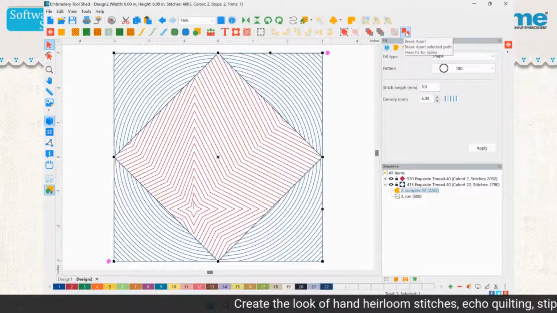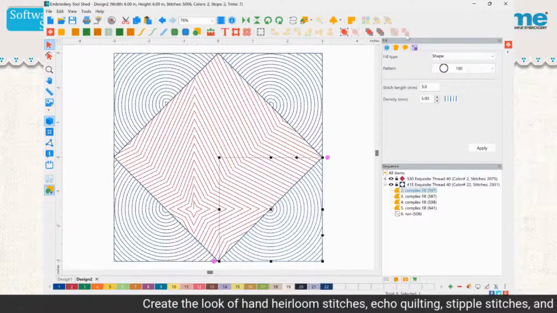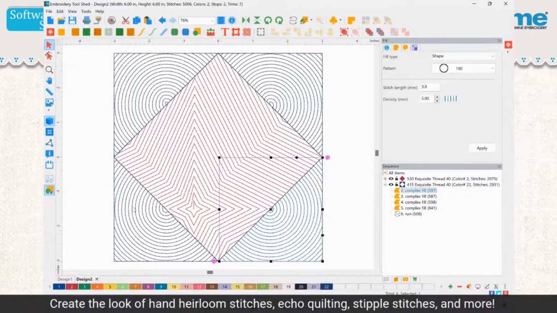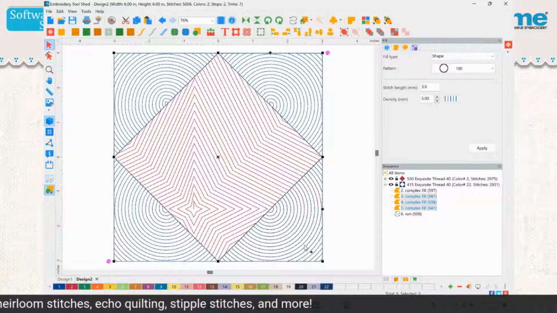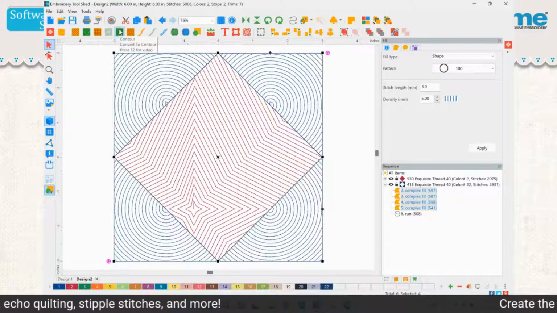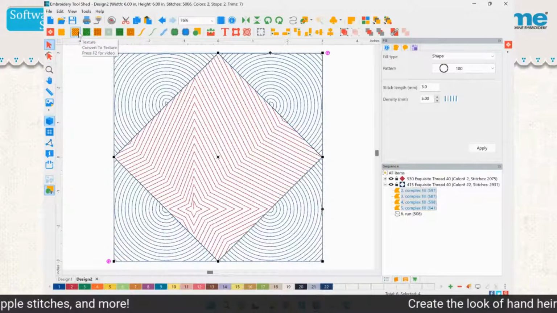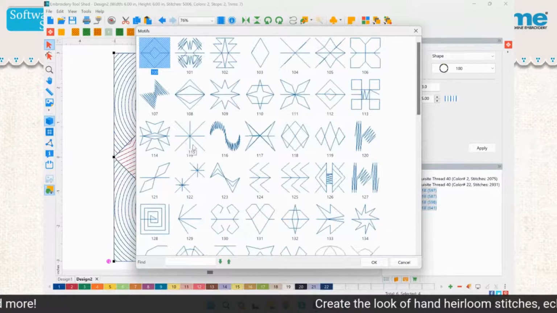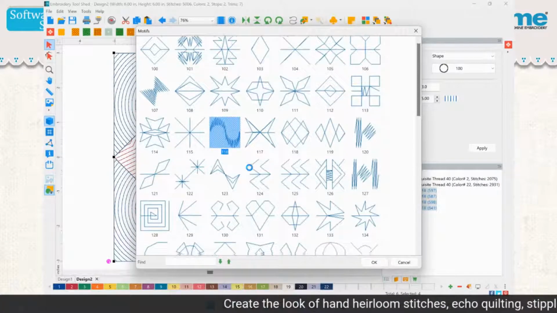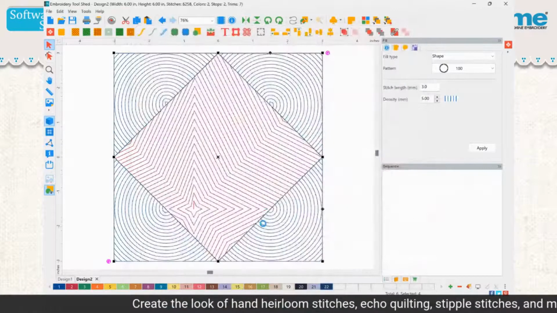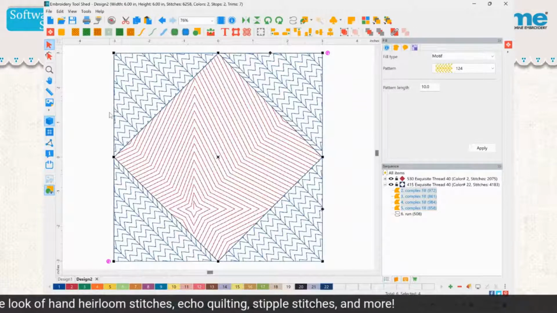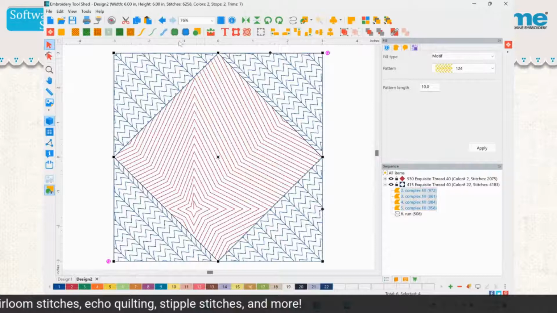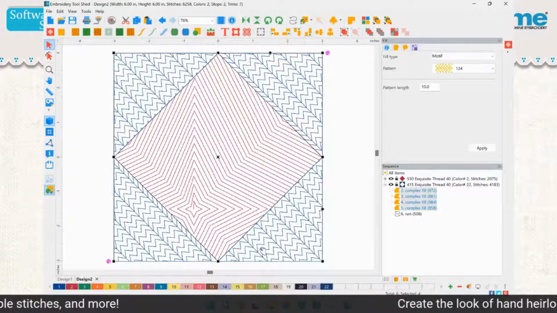So if you combine it and you decide you don't want them combined, then you click the break up, and now you can see I've got 4 separate ones. And so now let's choose a different fill here. So for this one, I need something that's directional so that we can see that definite direction change. This one right here would be good. You can definitely see that direction change. So you can see that my chevron shape runs across my block this way on all 4 of them.